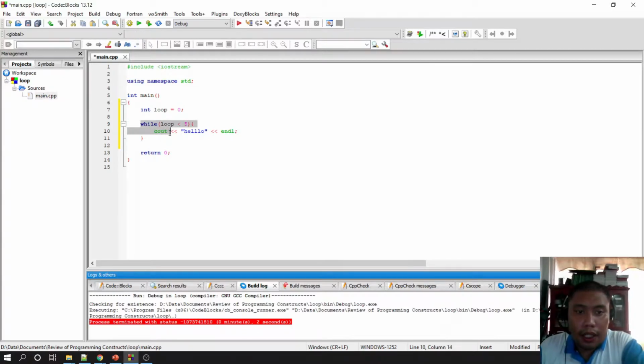So in this scenario, we have a loop. First we have a loop with an initial value of 0. So 0, this is the condition, 0 is less than 5, so it makes it true. If that is true, what will happen? We will make an infinite loop. Why? Because if this is true, everything inside of this bracket will always repeat. So we will try to run it. Run.